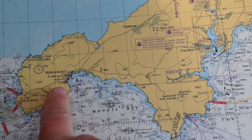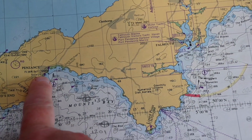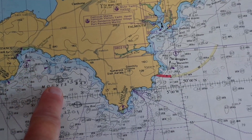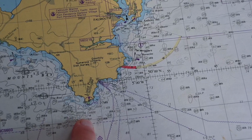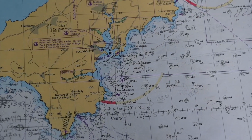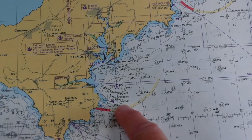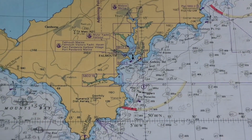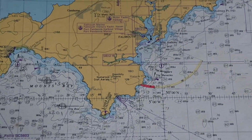So... we are currently moored here in Newlyn, and today the aim of the game is to sail across the bay here around the Lizard Point, avoiding all this rough water. Then we come this way, make our way along the coast, curl round, and we're heading into the Helford River. Never been before, so we're quite looking forward to doing that.